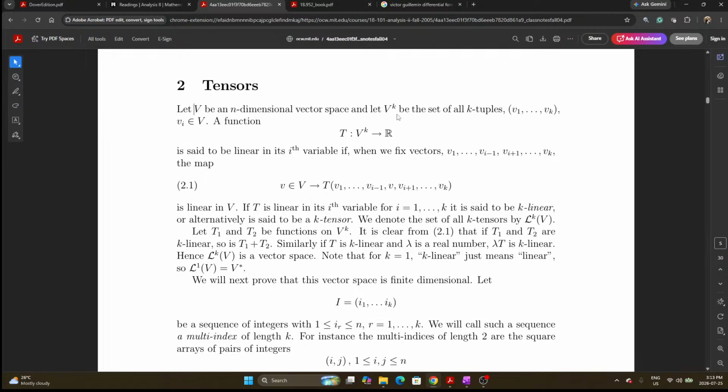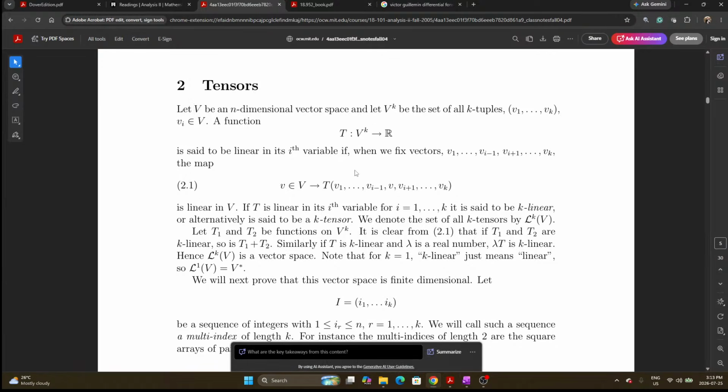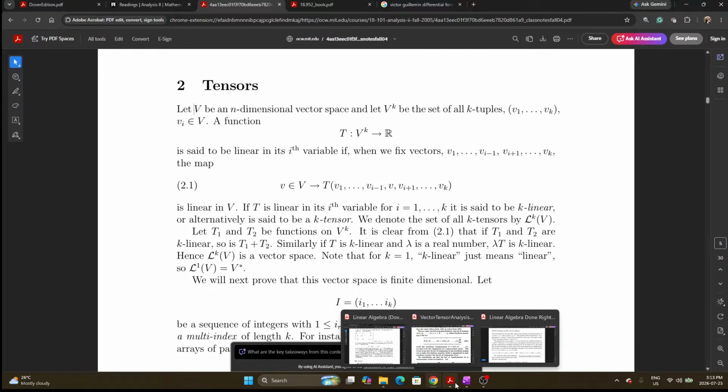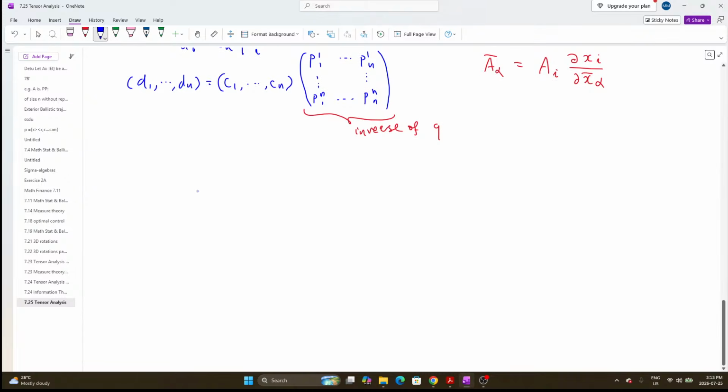Let's just take k equals 2 as an example, just to save some writing. k equals 2. V is still an n-dimensional vector space, as we did earlier. And now let's say T is bilinear. What happens? So now let's consider T. T maps from V times V to R and is bilinear, like a dot product. So first, we need an index description, a coordinate description of T. How do you describe T in coordinates?